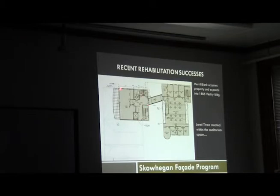And basically what they did, this was the original bank, this was the building next door. We designed it so that this elevator could serve both buildings. There was a link that needed to be made. The floors were different, the finished floors were at different elevations. That's not uncommon between buildings. And the only way that they could make it work economically inside the old theater was to develop another floor. So a whole other floor was added in that intermediate layer.